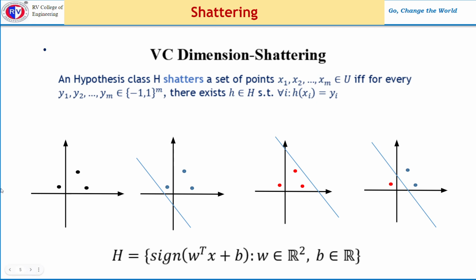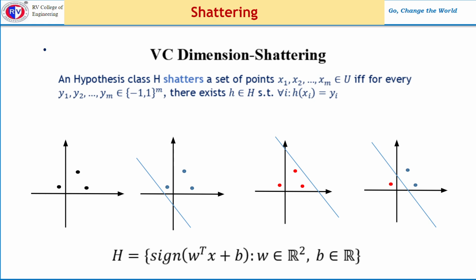As we can see in the figure, we are given 3 points in a two-dimension plane. Now, let us consider all types of possible configurations, which are 8 possible outcomes, as it is the result of 2 to the power 3, which comes out to be 8. For the first example, let us consider 3 points which are all blue. If we have a hypothesis class of all straight lines, we can draw a straight line as shown in the figure, which would separate one half for all the blue points.